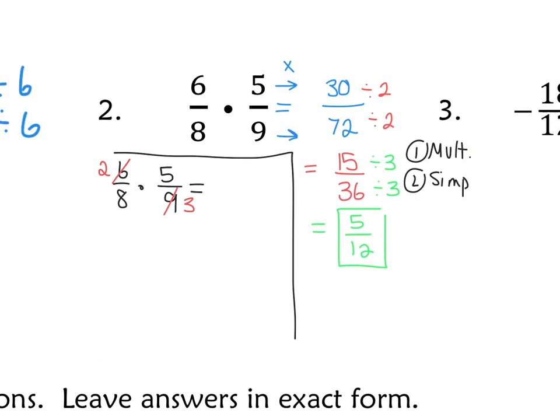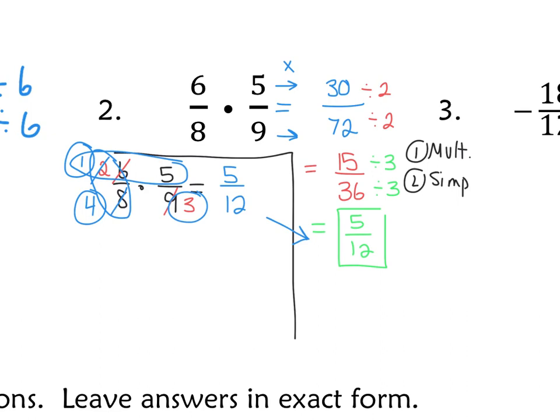However, before I do that, I still notice I have 2 and 8. 2 goes into 2 once, and 2 goes into 8 4 times. Multiplying now across, I have that 1 times 5 is 5. 4 times 3 is 12. And notice that my answer is the same. Now, tomorrow in class, maybe we'll go over showing you if I had simplified 2 and 8 first versus the 6 and 9 diagonal.